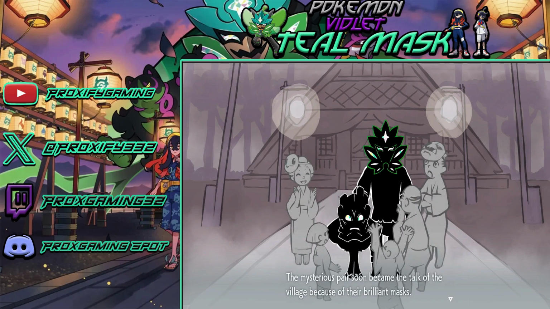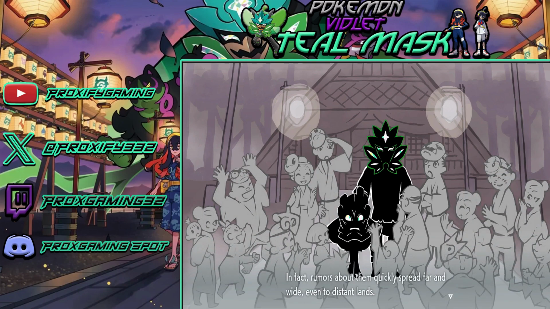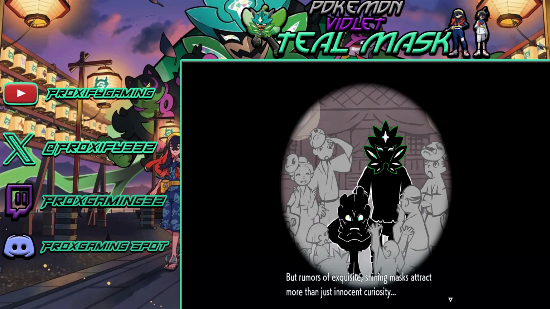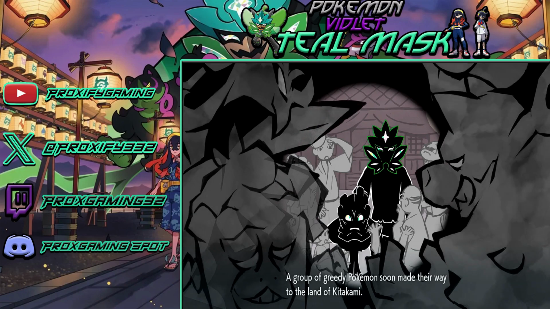The mysterious pair soon became the talk of the village because of their brilliant masks. And in fact, the rumors about them quickly spread far and wide, even to distant lands. But the rumors of the exquisite shiny masks attracted more than just innocent curiosity. So who else did it attract? A group of greedy Pokemon soon made their way to the land of Kitakami. So I guess these are going to be the different legendary Pokemon that we have seen, like Okidogi and the rest of the crew that was here.